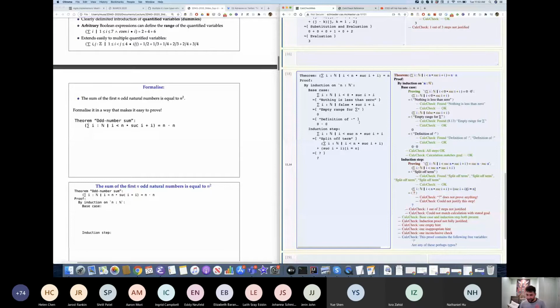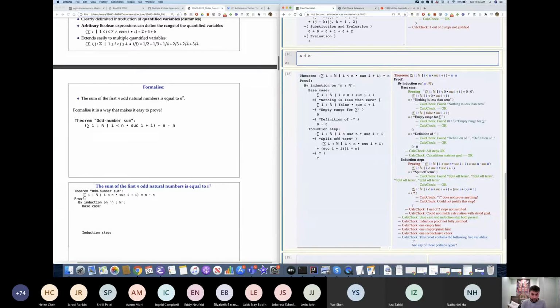Yes, somebody asked a good question. Right here, if you remember from order theory, we say A is less than B, A is less than the successor of B. That means A is at most B. So the fact that i is less than successor of n means i is at most n. And so when i equals n, that's one of the possible cases. We consider that case right here, when i equals n. We take it out of the loop, we consider that case, we perform that computation, and then we add it to the result of the remainder of the computation.